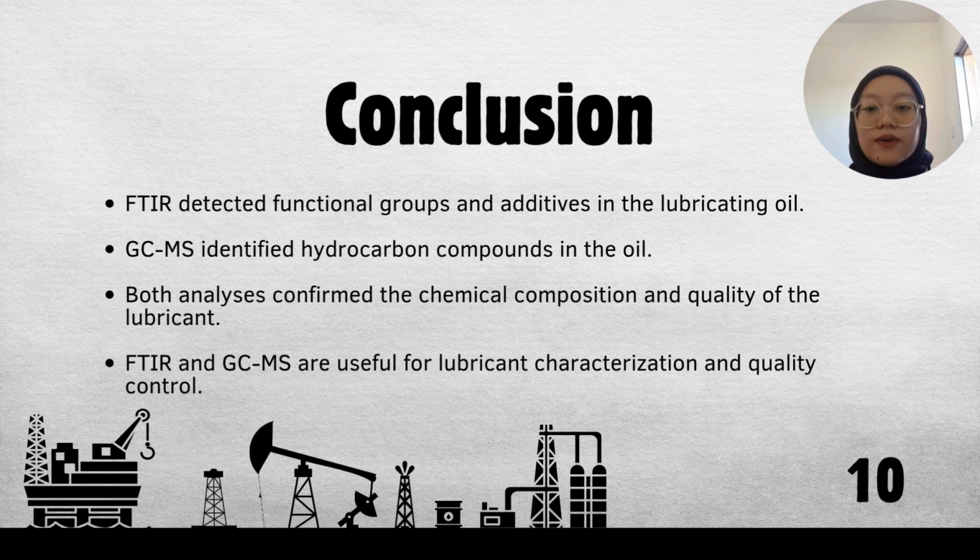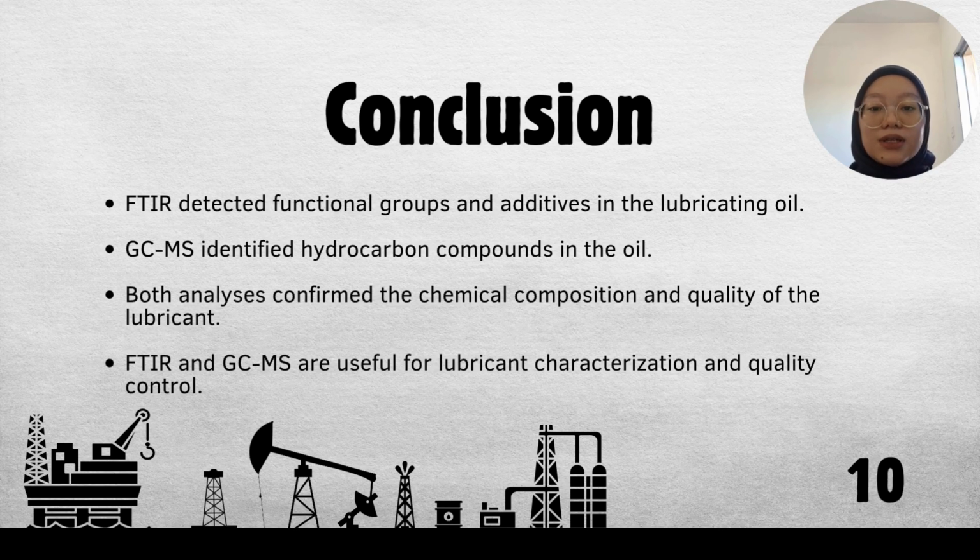In conclusion, FTIR analysis was carried out to identify the functional groups and additives present in the lubricant. The results show the presence of aliphatic hydrocarbons, carbonyl compounds, surfactants, detergent additives, and phosphorus-containing anti-wear additives such as ZDDP. These compounds are important because they help improve lubricant performance, thermal stability, and wear protection of the engine components.